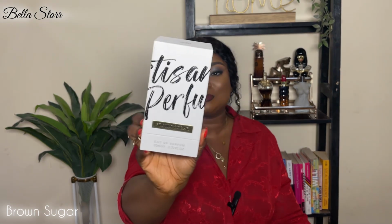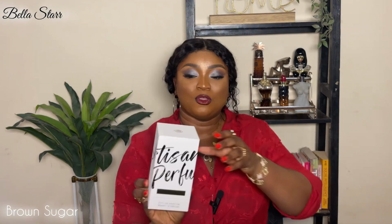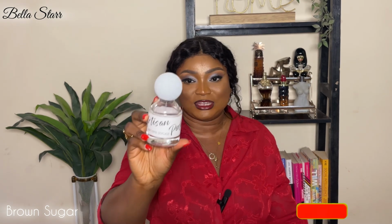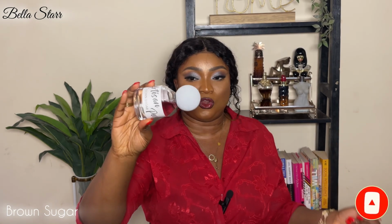Just like I mentioned, this is how all the fragrance boxes look like. Literally the same. The only difference is the change of name on the pack. And this one says Brown Sugar. So this is also an Oud Parfum 80 ml 2.72 fluid ounce. At the back, same thing. And when you open up the package, you see the bottle sitting beautifully inside there. So now this bottle, unlike the other one, comes in a gray cap. I love the color of the juice. It gives me this dark wine colored juice.